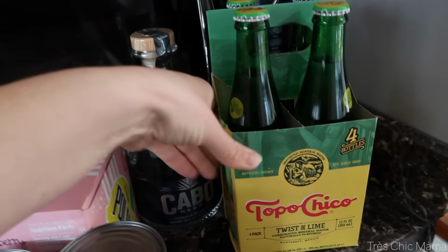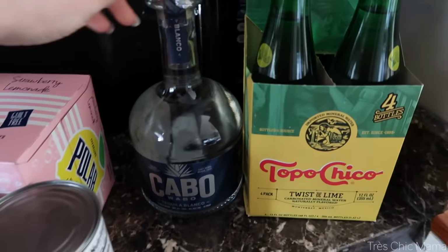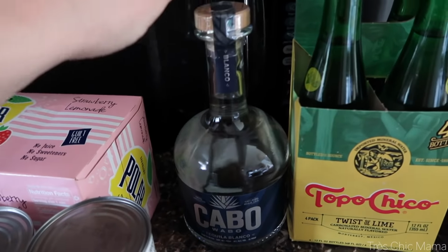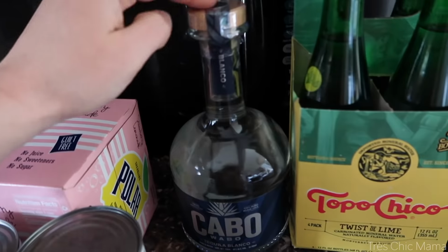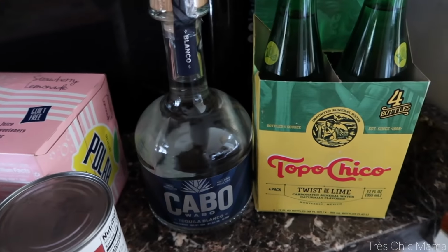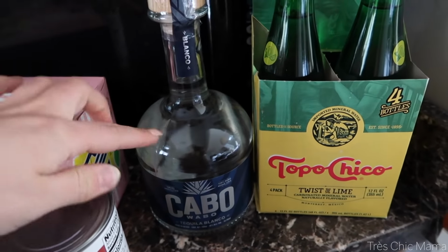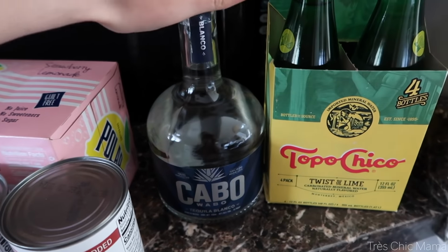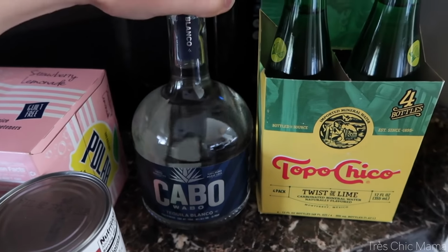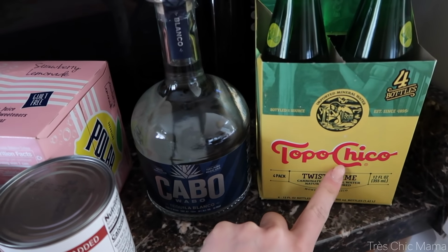We have French cut green beans and sliced carrots as well. And then over here, this was a splurge and probably why my groceries cost me a lot of money. But I have seen someone over on Instagram, Jen Atkins. She's super healthy and into health and nutrition. Anyway, she was saying she still has cocktails here and there, but she had some tequila, and then I think she used Topo Chico, and I've been seeing this everywhere and I've never tried it before.